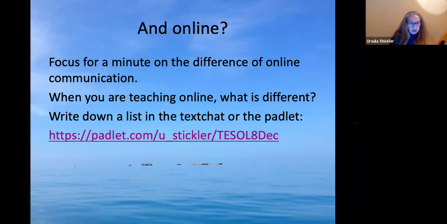Interaction, teacher and student presence changes a lot. The teacher has to use more facial expressions and adjust his or her voice projection to project a good image on the screen. It's good to try it out beforehand, and it's good to know what your voice sounds like if you're using a new tool, because even if you're using the same computer, your voice might sound different if you're using a new tool. Harder to break down affective filter, yeah, and interruptions from others in the home.